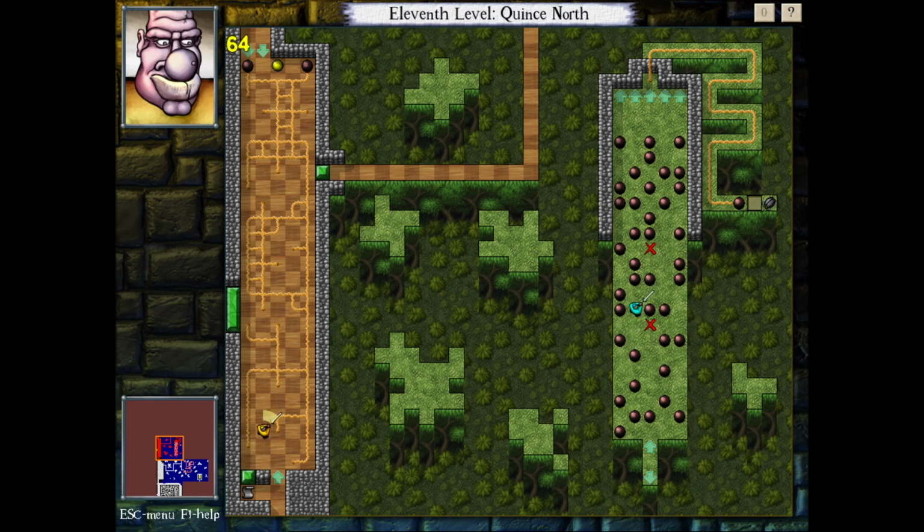Okay, well, I can get around that if I was facing a different way. Oh, I can just do that. Okay. Well, I can, but then... Okay, there we go. That's not gonna do a whole lot of good for me, though. Oh, I can do this.